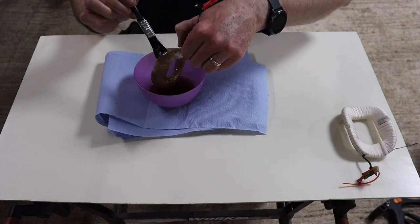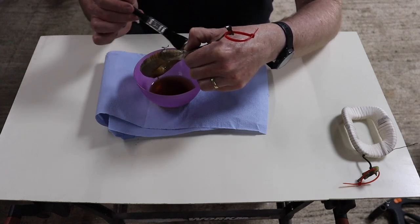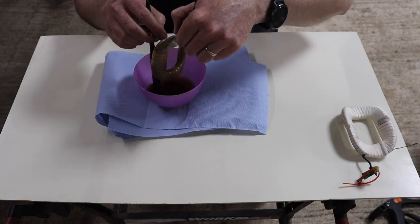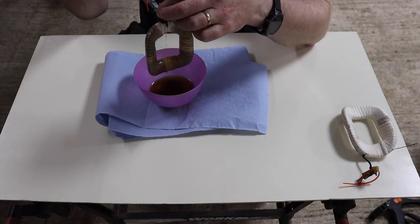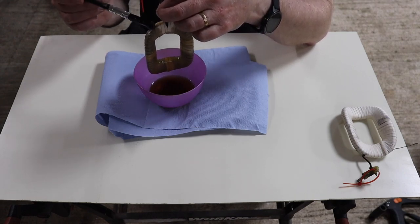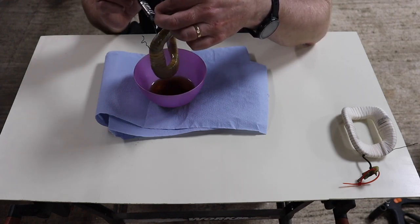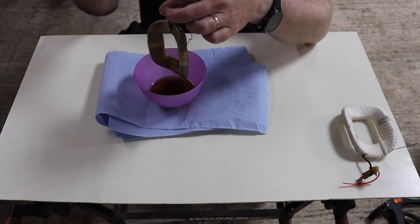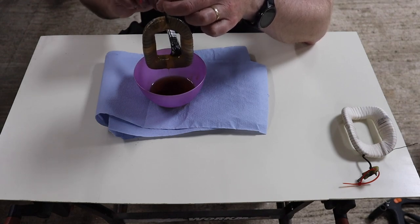Okay, so we're getting to the end of this one. I think we've managed to get into every little corner, just about. Okay. So now I will grab it by the wire and just very gently do this top bit. And there we go. I think that one is just about done.